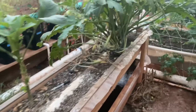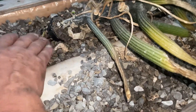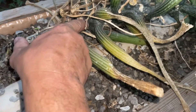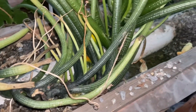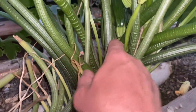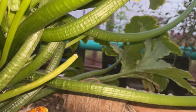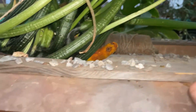Our one zucchini plant here is just massive and has given us so many zucchinis. Here's the net pot that it's in — I've had to tie it up with a string. You can see every place where it's giving us a fruit, all the way up the plant. I picked two of them off today and we still have another one in there. Coming around on this side, there's another one right there, and another one right there. Still getting some fruits off of this thing — it's doing really well in the heat too.